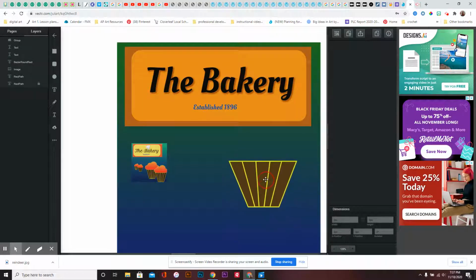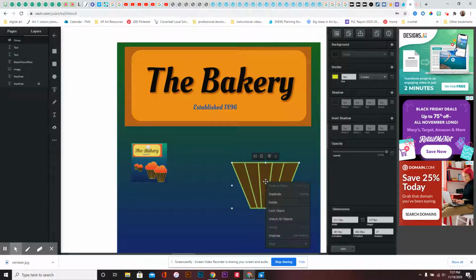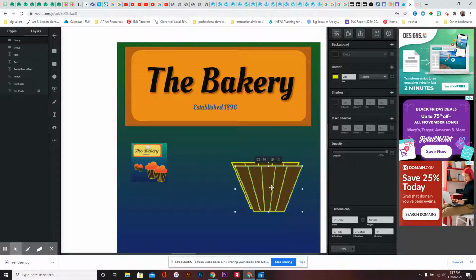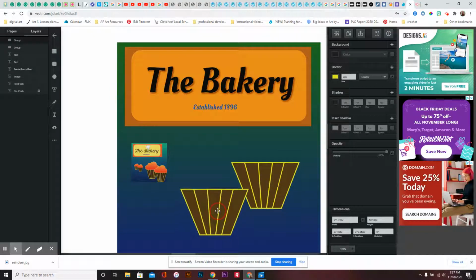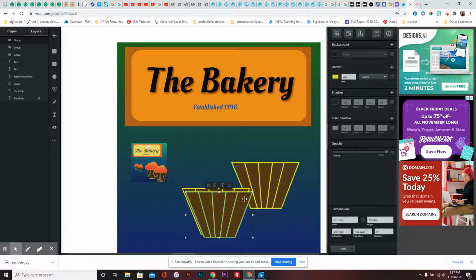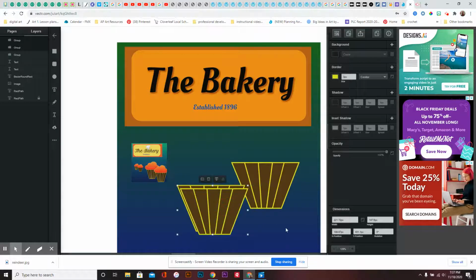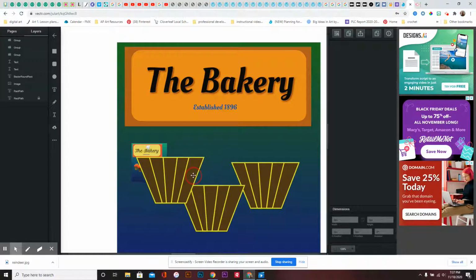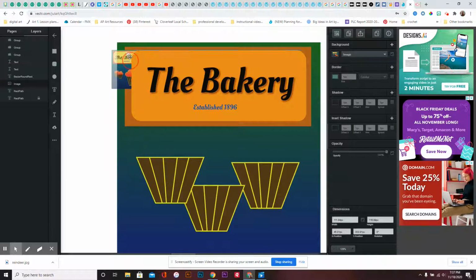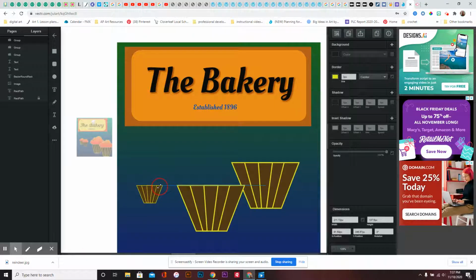So now I have this, it's all put together, and I would like to duplicate it. So I'm going to right click it, and I'm going to hit duplicate, and there it is. And then I would like to duplicate that one more time. And so I'm going to hit right click and duplicate. But this time, oh, goodness gracious. This time I want it to be smaller. So I'm going to select it all, hold down the shift key, and pull down so that it stays in proportion. And then there's a little one.